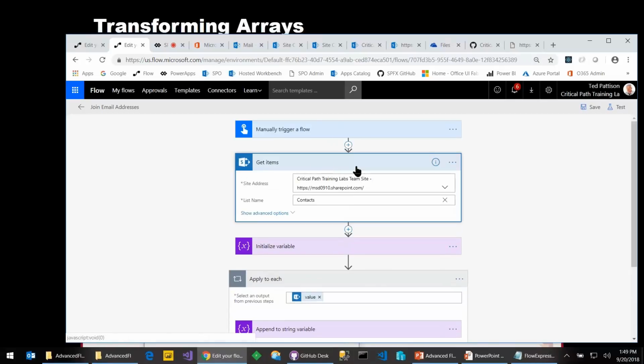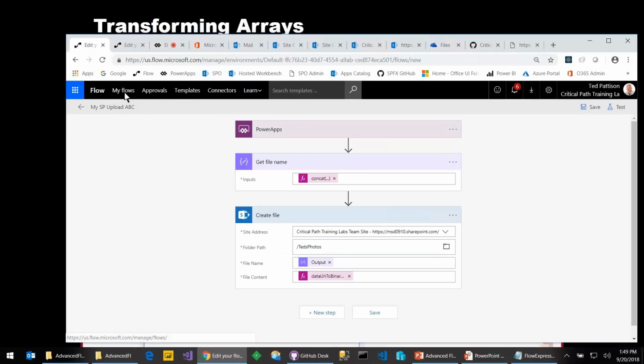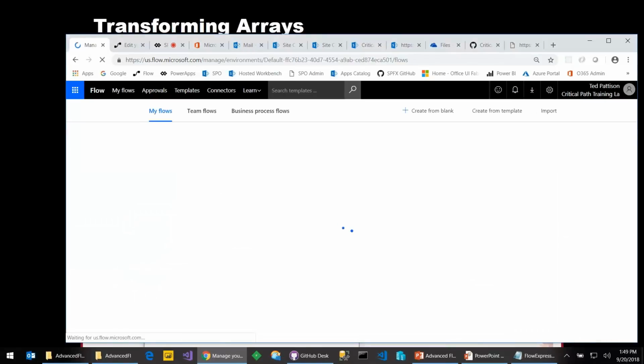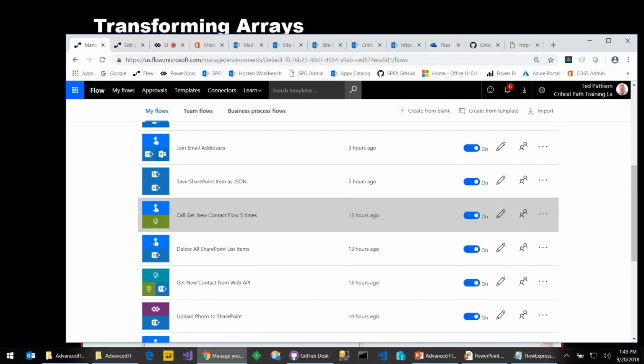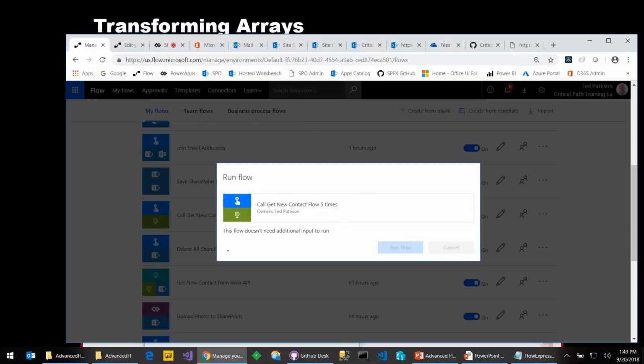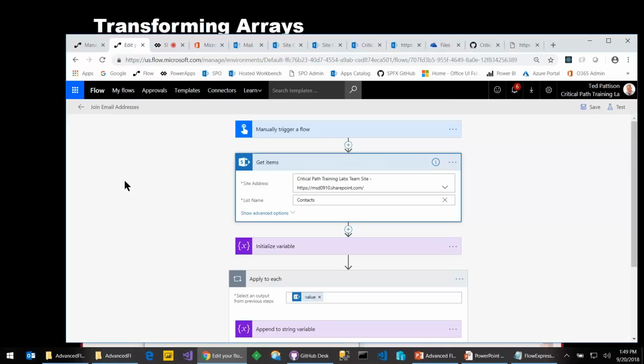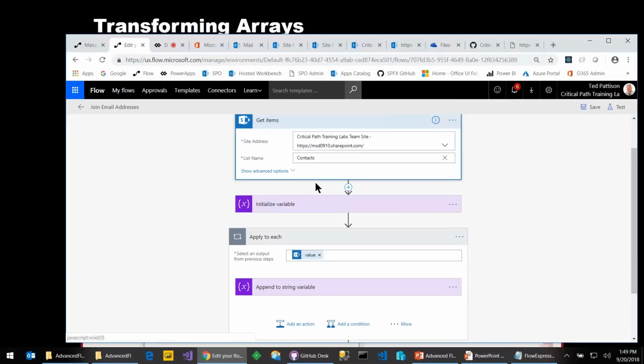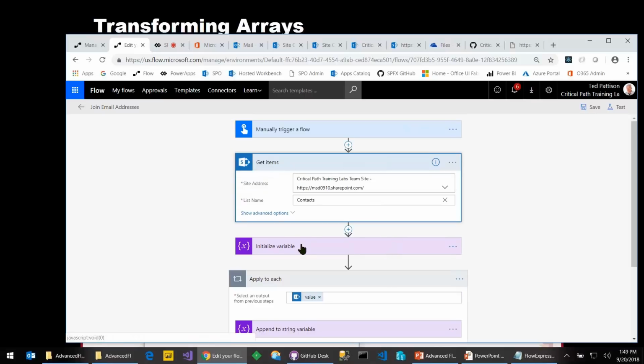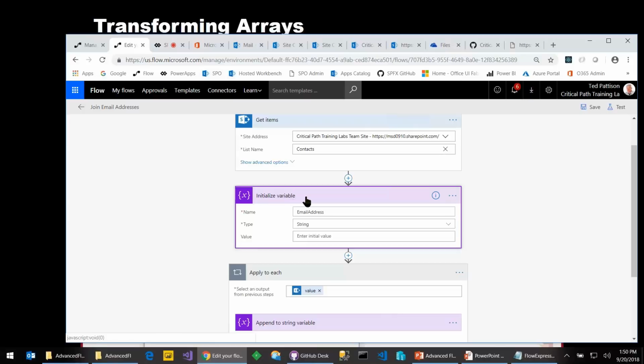Okay, so let's say we get all the items in a SharePoint list. So one of the things that we might want to do is basically get some items. And if there are no items in my list, sorry, I'm jumping around a bunch, I'm going to call this workflow that I'm going to look at last, which is the call contact get times, just so I can put some more data inside of that list. Okay, but now what we want to see is that we basically call in get items, and there is an initialize variable action.